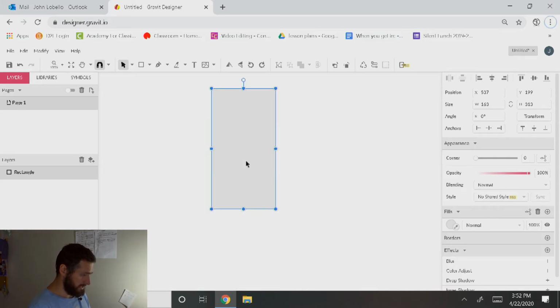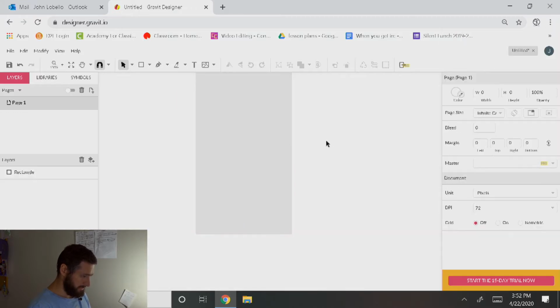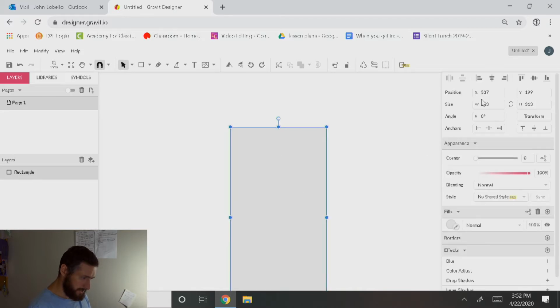I'm going to zoom in some, just Control and scroll up, or just scroll up in general. Hold my space bar here and just drag up. Okay, so with this done, once again, this is 163 in terms of its width. I'm going to grab my ellipse tool here. So let's find an ellipse, and let's create a little ellipse right here.